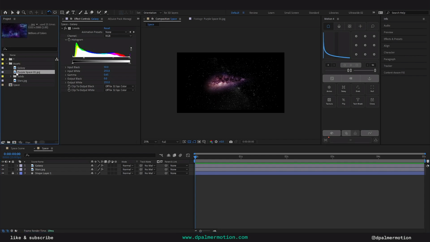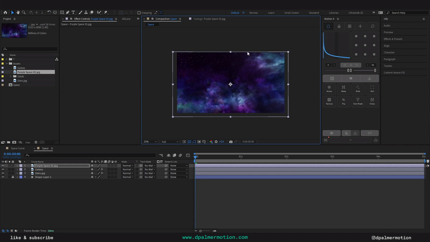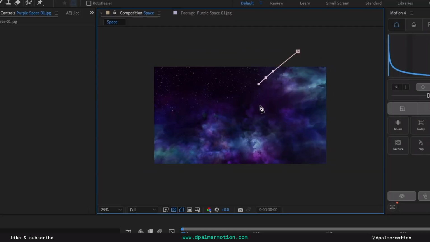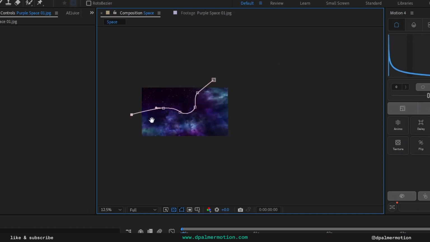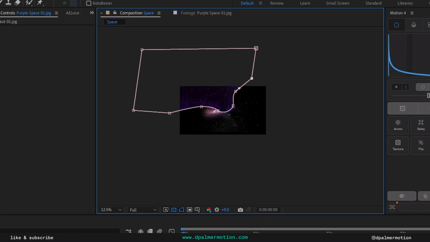The last thing we've got is this extra layer. Got some clouds. I'm going to mask out the stars in this image completely. And again, I'm going to use a really big feather on this, so it'll blend it together.